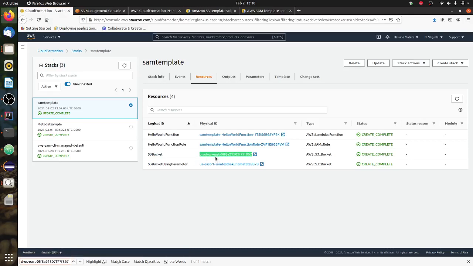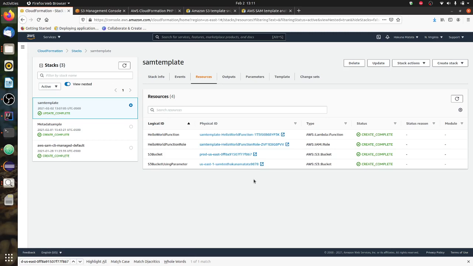This is my bucket name. My second bucket takes my region name as the first parameter, so it took US East 1, then added my bucket name as a parameter, so I passed SAM test Hakuna Matata 9878.